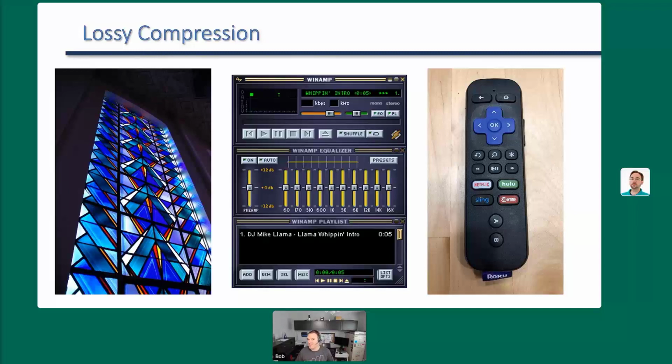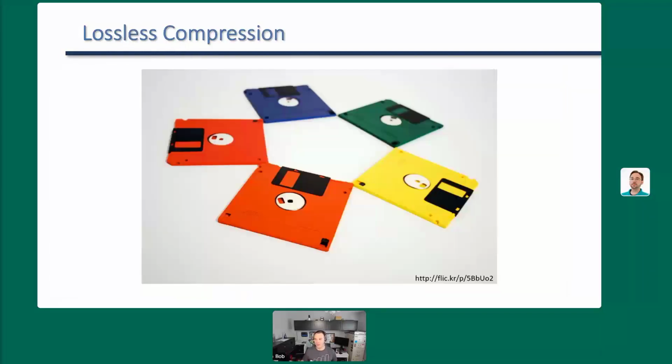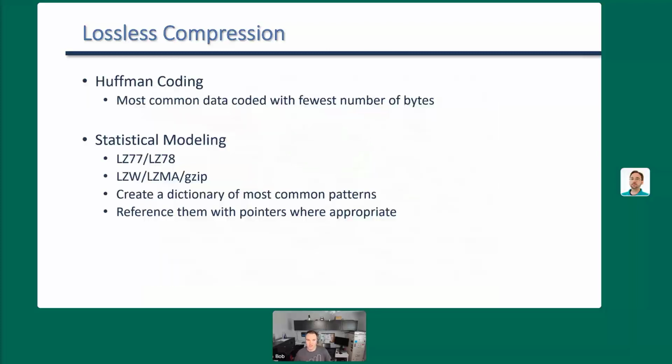But when we're talking about databases, that isn't a good idea, right? I don't want to lose data or change the data to a degree that I can't get back exactly what I had before, right? So for data, we really need lossless compression. We don't want that data to change. And there are, of course, many lossless compression methods as well. Probably the simplest, just to touch on very briefly, is known as Huffman coding.